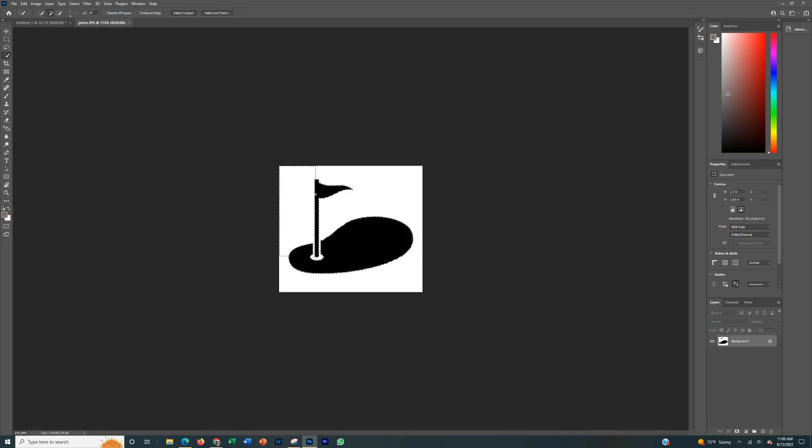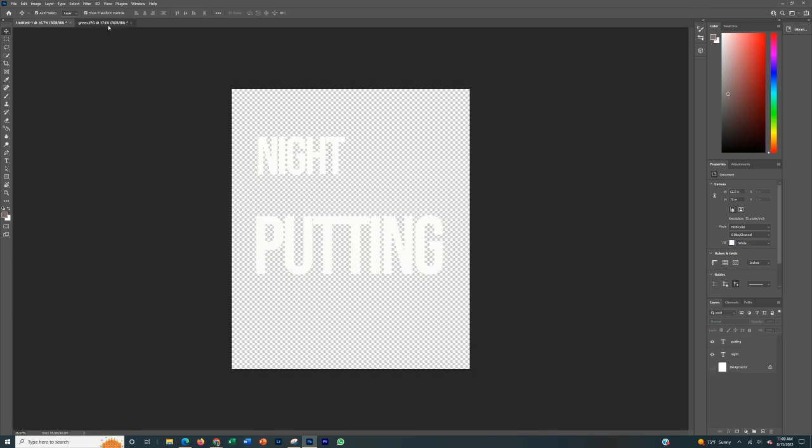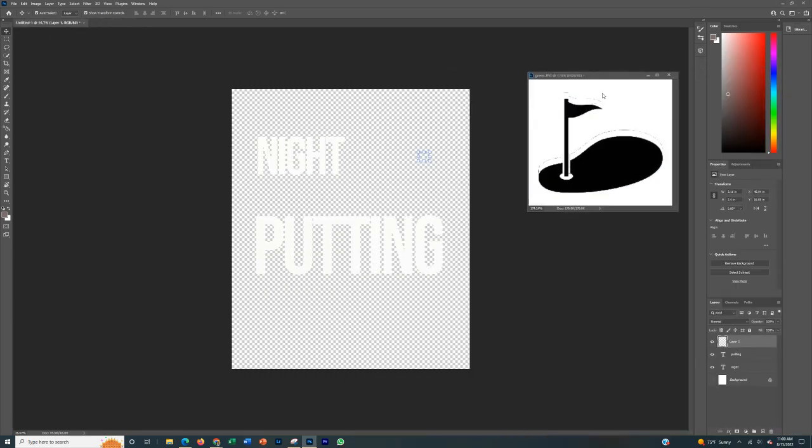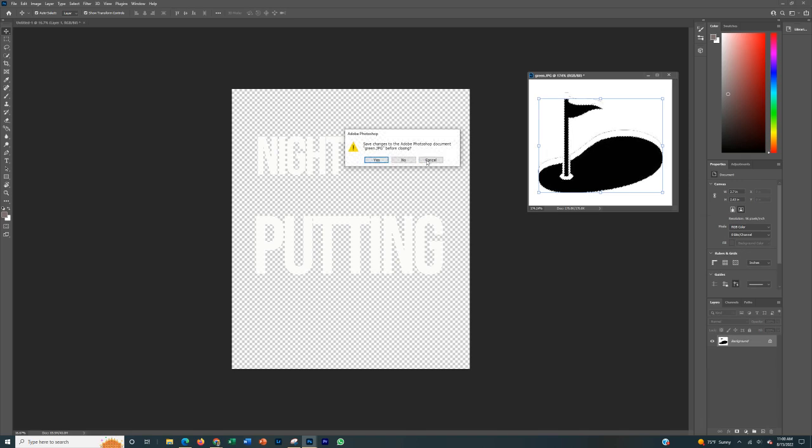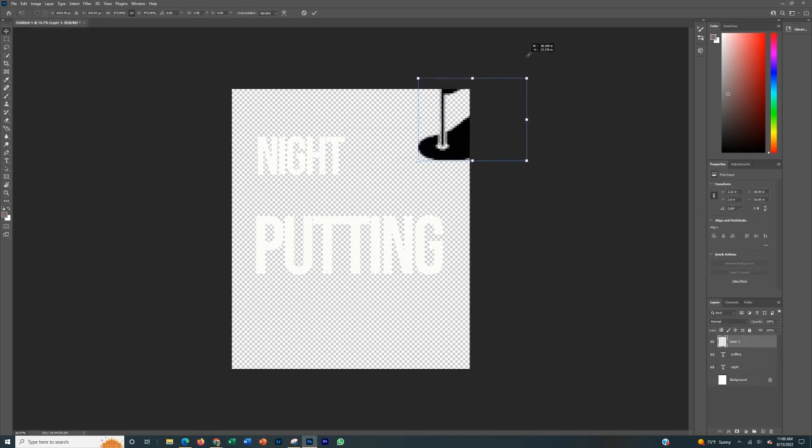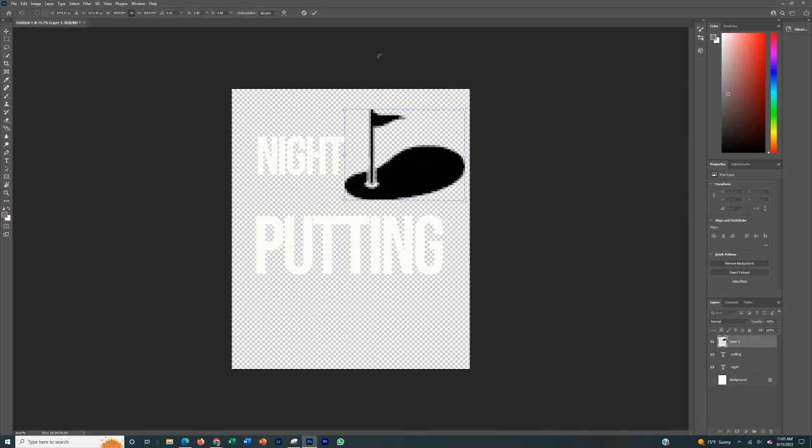And then I can quick select that. And you'll see it selected it pretty fast. And then I can just drag that around and it should be pretty solid. So now if I drag the picture over and I drag that in, it should have selected it pretty well. Not the best example of an image, but for the sake of not wasting your time, that's what we'll roll with.